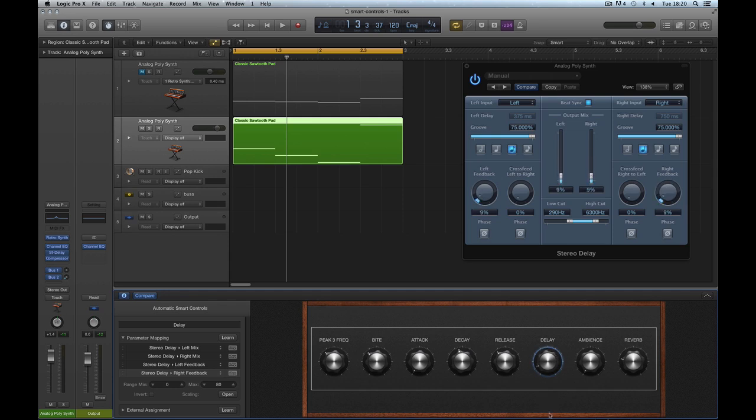But when I turn down, I don't want them both to turn off completely. So let's set a minimum range for both. Left mix, let's set the minimum range to 20. Right mix, let's set the minimum range to 20, and now the left-right mix won't go below 20%. So when I turn the pot fully down, I don't completely turn off my echo.